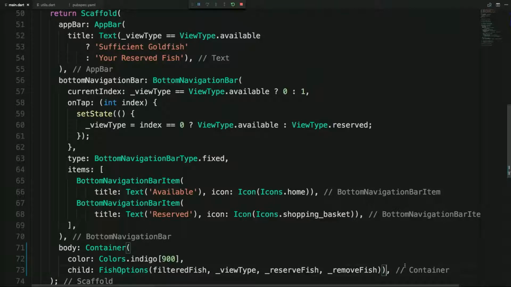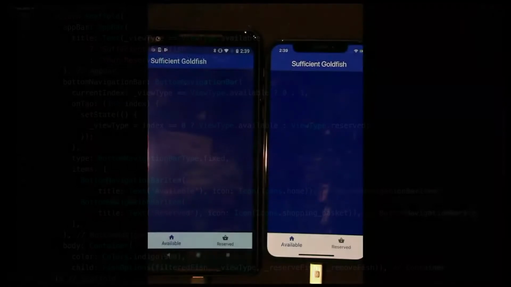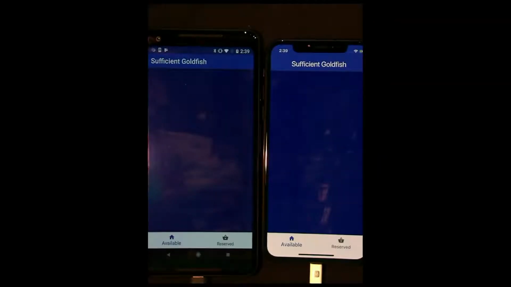So Emily specified Indigo. She's ready. She's hit save. Hot reload is happening. Let's switch over to the devices. There it is. Stare in that forever. And that was pretty fast, too, sub-second, I would say. So we didn't have to rebuild our entire app to get that to show up.